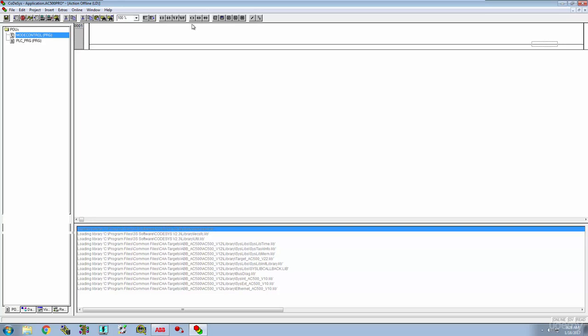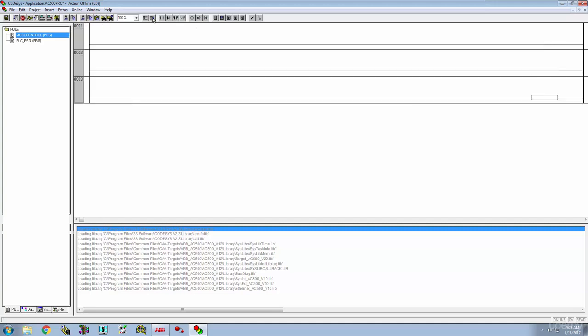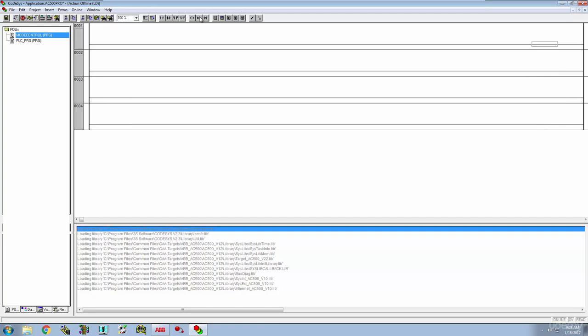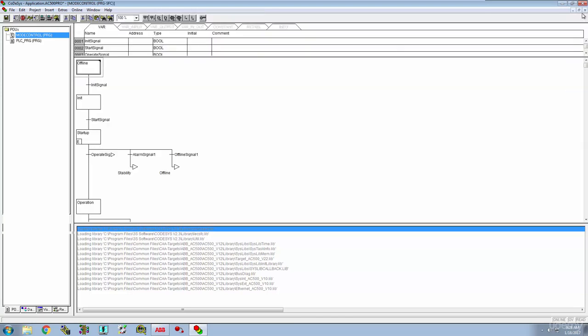So let's go ahead, and we've got 4 devices. So I'm going to go ahead and set up 4 networks. And each one of these is going to get its own reset coil. So that's basically the equivalent of unlatching something. And what are these devices? Well, we don't have these devices created yet, and I don't want to create them in here.